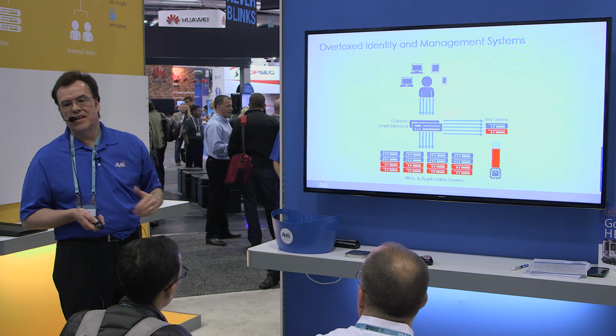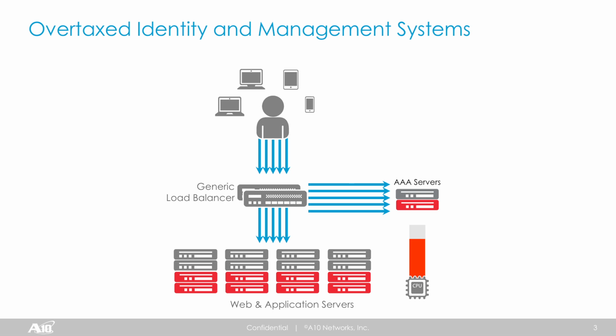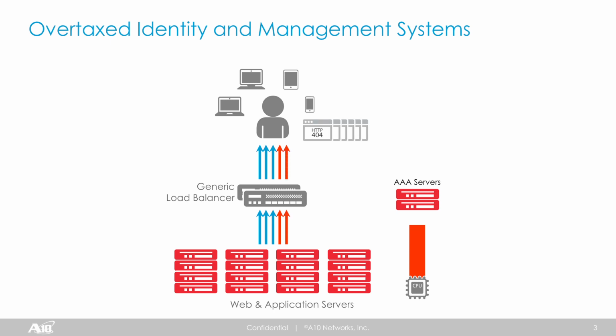your CPU levels go up, such that now, at this point, things don't look too bad. You may have a 50% CPU load or something, but you're still at least able to get authenticated, clients getting authenticated, and they're ultimately getting the data. But now what happens when you continue the process and scale more and more users, what you'll find is eventually, because you're not offloading anything from these servers down here, your servers completely get maxed out, not only the web and application servers, but your AAA servers, CPU utilization levels redline, and you've got basically a mess. So eventually what happens is the poor client here is getting nothing but 404 errors because they're not getting authenticated, they're obviously not getting the data they're requesting.